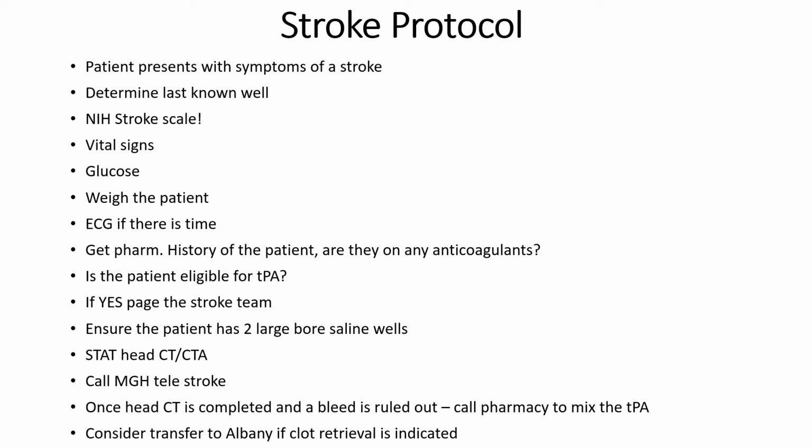It's really important to know the last known well. So the last known well to get TPA would be up to 4.5 hours. If the patient is over 4.5 hours, they are considered not eligible for TPA. So we're just going to go over the NIH stroke scale in class. I don't expect you guys to know this, especially because you do need a certification in NIH, but I think it's good just to go through real quickly to see what we test the patient on, their motor deficits, their physical deficits. There's quite a bit to go over with the patient.